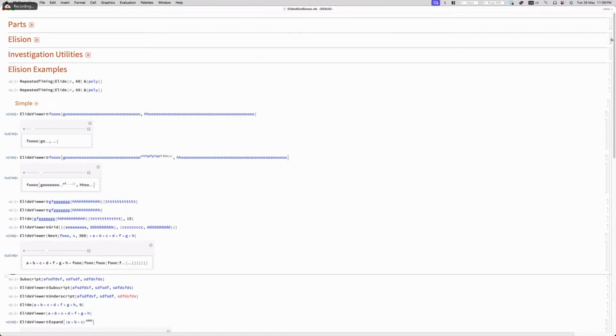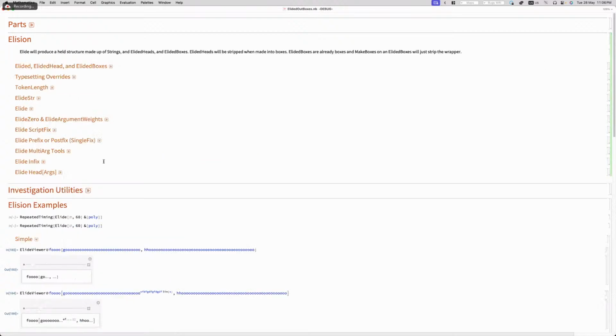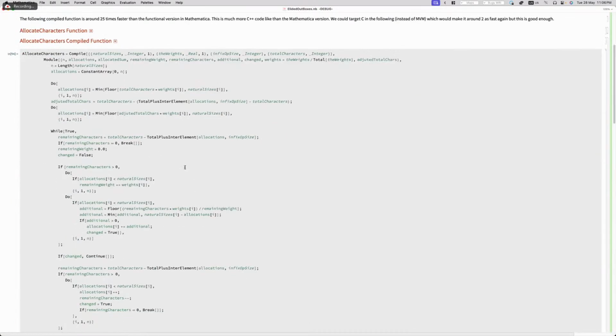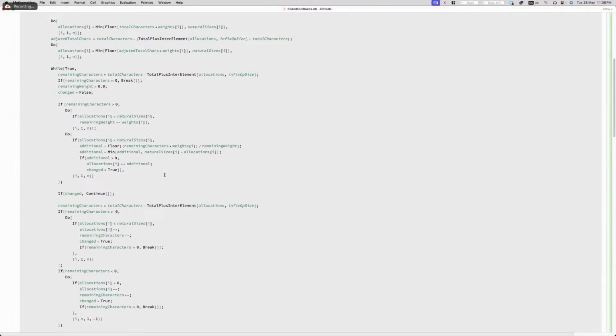John, you were going to say something? I was just going to say that I don't know if this is what we want to do for 14.1, but Jason, you were looking into doing the code generation, the C code generation for this algorithm, right? In fact, this one here actually uses Compile, and it does its optimal allocation through the various bits. So this is a compiled sort of function. This is in a C-like sort of thing instead of the Mathematica functioning thing, where this finds an optimal allocation of characters across the various things.